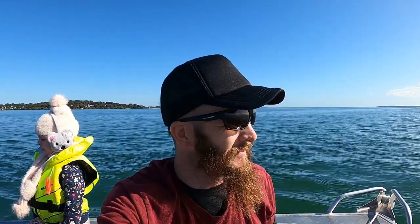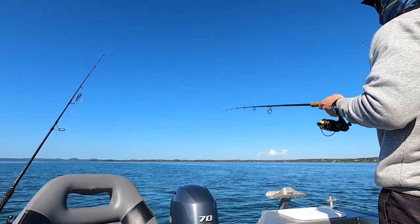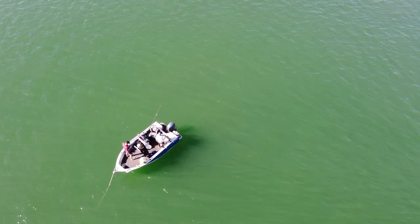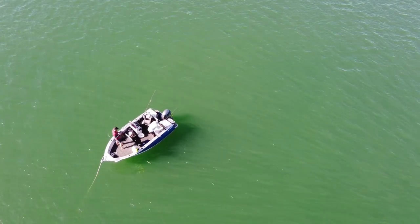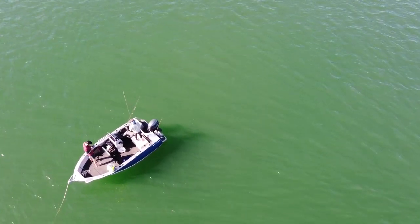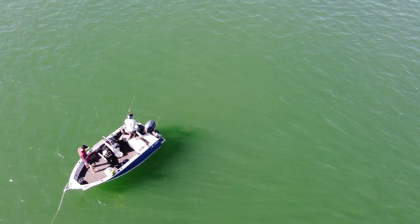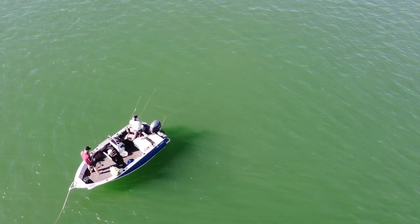Casting. Will we get it? Oh no, feel that. Oh, look at him! Did you look at that? Oh, look at him, smoking it. Buzz on! We won't need a lure. Did you see that? Yeah, look at that dog. Oh! On. Why don't they eat the lure? That was a big mackie too. Did you see the side of it? Yeah. Where'd you see it, on the drone?